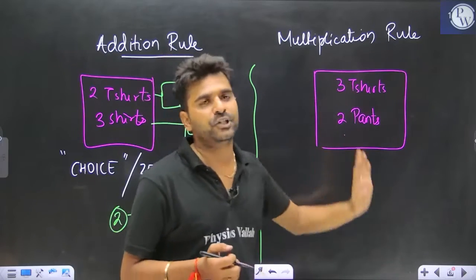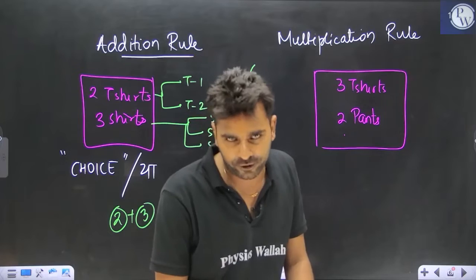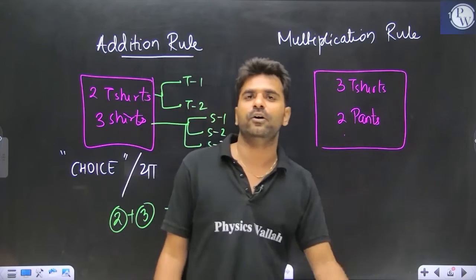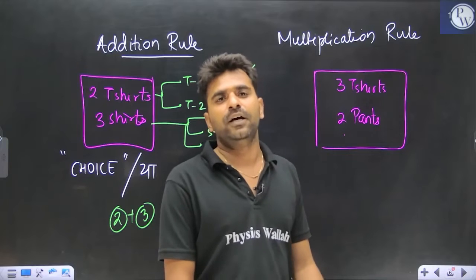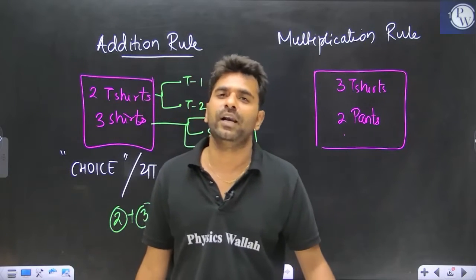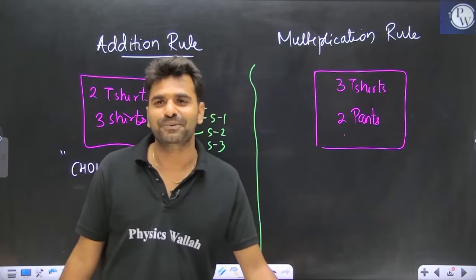If you wear a t-shirt only and you don't wear a pant, people will be calling you PK. If you are wearing a pant and you are not wearing a t-shirt, then in that case, people may feel as if you are behaving like Salman Khan. So that cannot be the case, right?